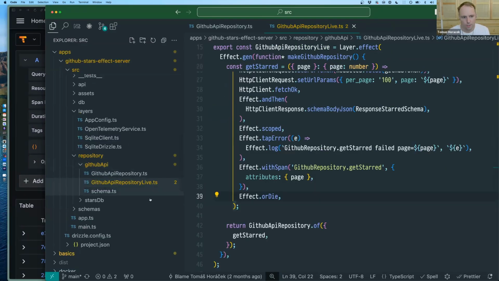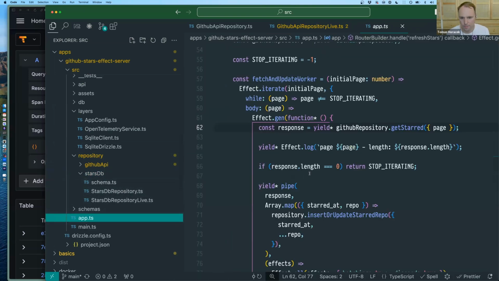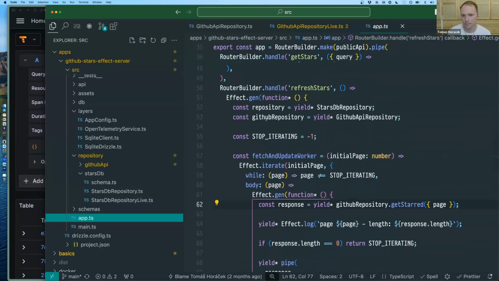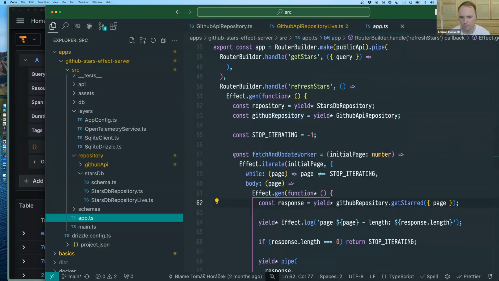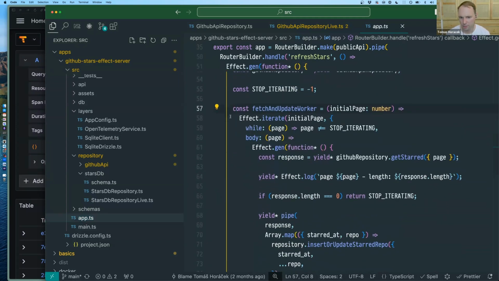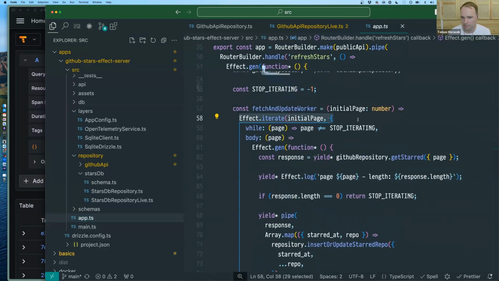And this code actually lives in the app here. So you can see that we are trying to go page by page. This Effect.iterate creates an effect that can run in a loop. It will run in the loop with an initial value, and it will try to run until this condition is still valid.